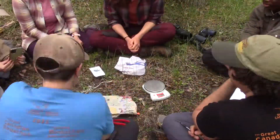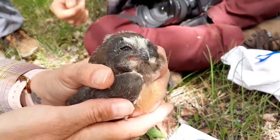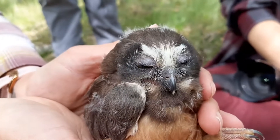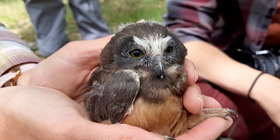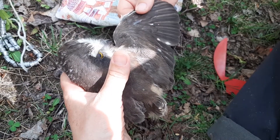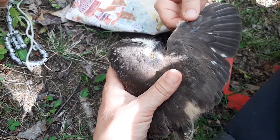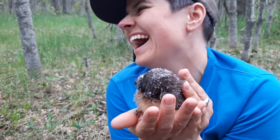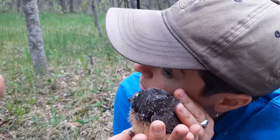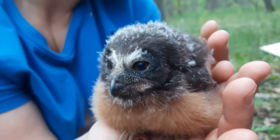While we banded a fair few of these owls during our fall monitoring program, catching local ones during the breeding season is even more valuable. We understand a fair amount about these owls' fall migration, but there are several movements — including a wide dispersal of juveniles just after fledging — that remain a mystery. We also don't know much about survival during that critical period just after fledging, or their likelihood of returning to the same place in following years. So we band chicks like these whenever we find them. Who knows where they'll go after they leave the nest on their own? Their story is just beginning, and for these ones, we have a rare glimpse at how it starts.